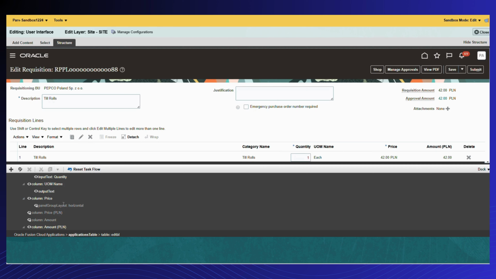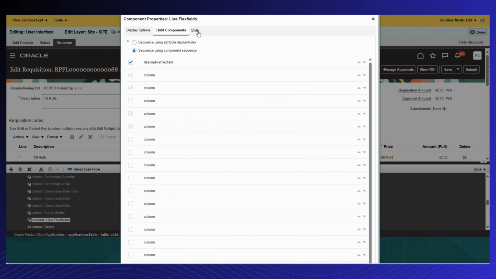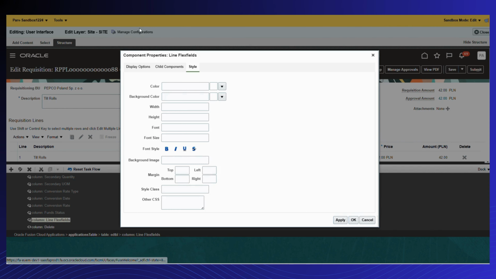So I am in price. Okay, this is my line flex fields. Click on line flex fields. Okay, so these are my display options, child components, descriptive flex field, style.